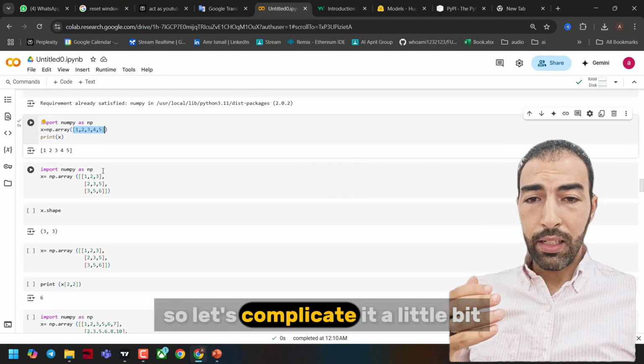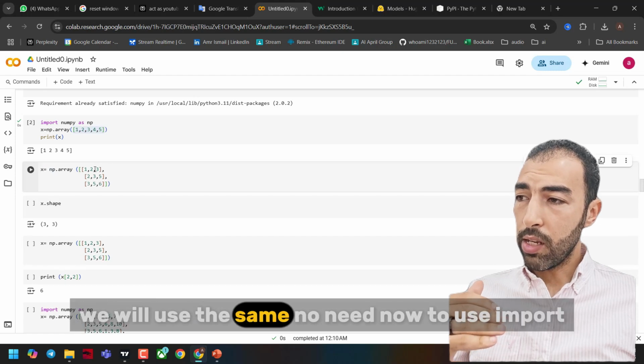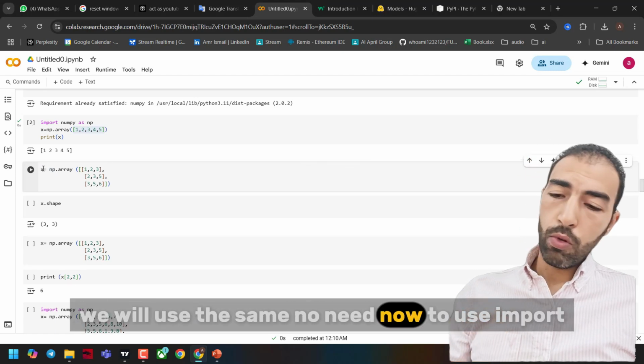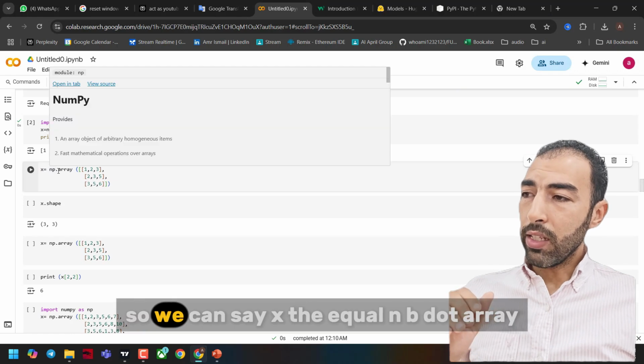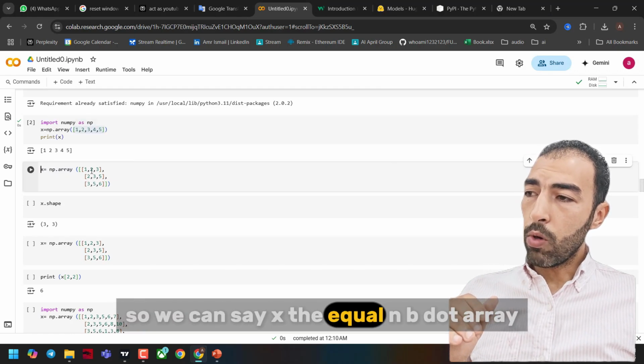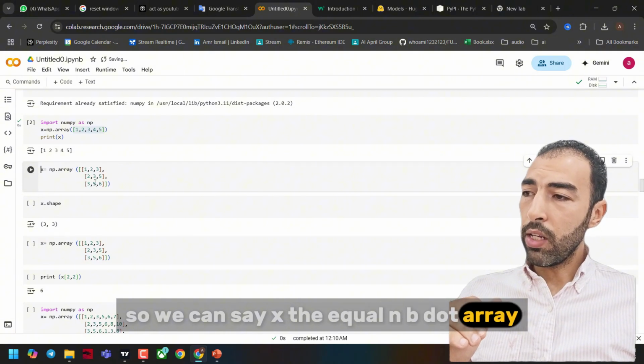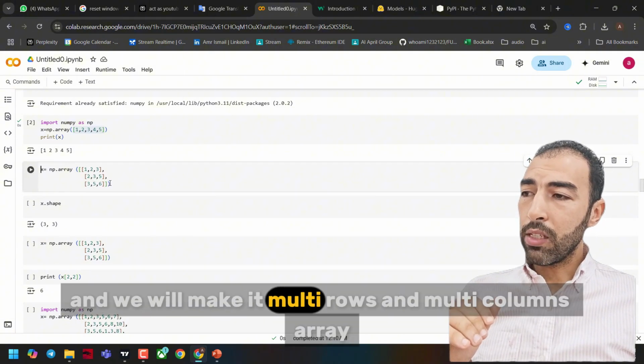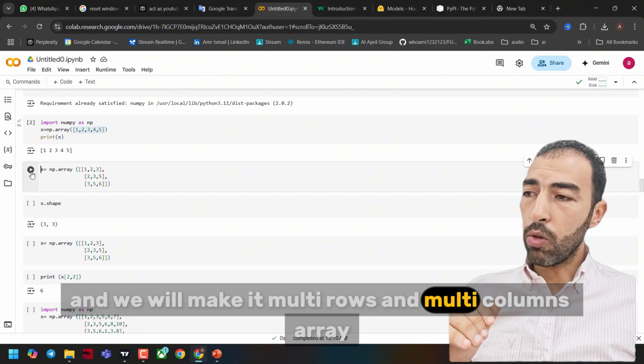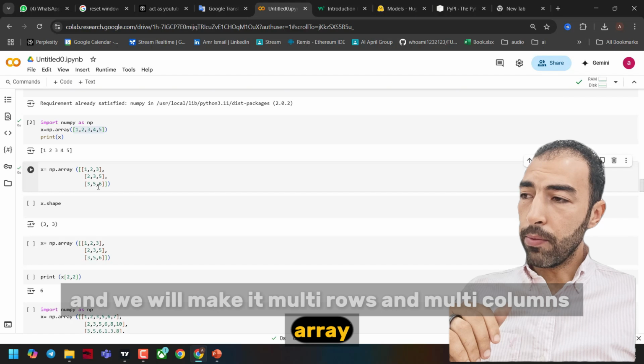So let's complicate it a little bit. We will use the same. No need now to use import. So we can say x equals np.array, and we will make it a multi-row and multi-column array.